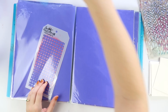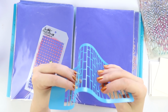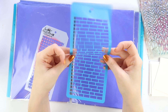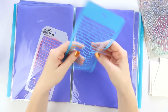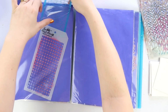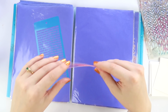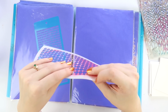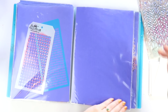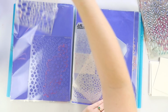I haven't used this stencil yet. It's so thin though. Holy moly! I think that actually might be too thin, because you do need some. That's the thinnest stencil I think I've ever touched in my life. You do need, so the Tim Holtz ones are thin, but they're still thicker than that. Alright, let's continue. Circles are always fun.